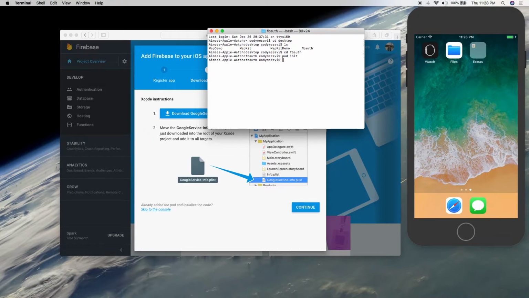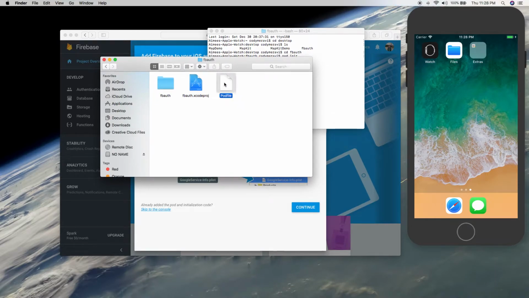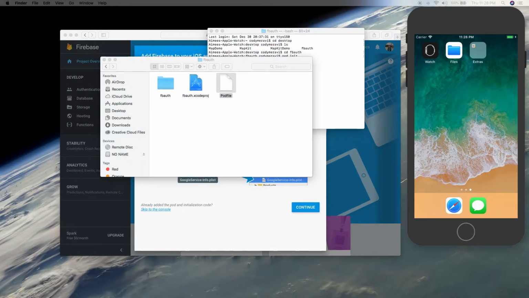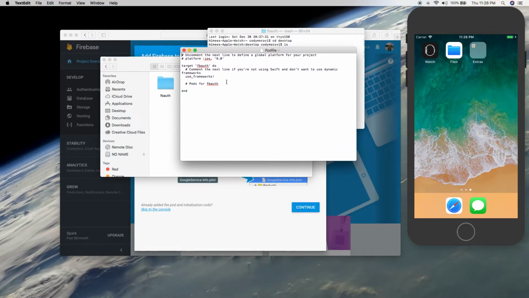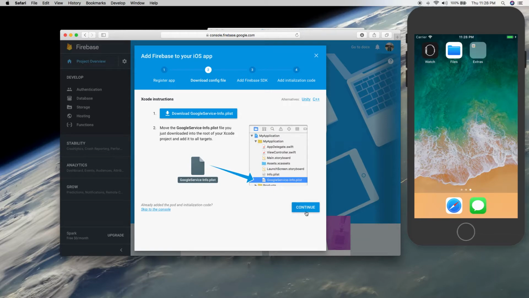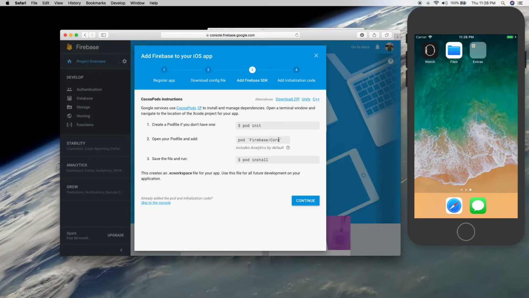Okay, so let's go ahead and open up that file, and see it's right here. So we'll click on the pod file and bring that up. Let's go over here to our next step. This is basically saying the same thing I said, but we'll grab the pod line from here.